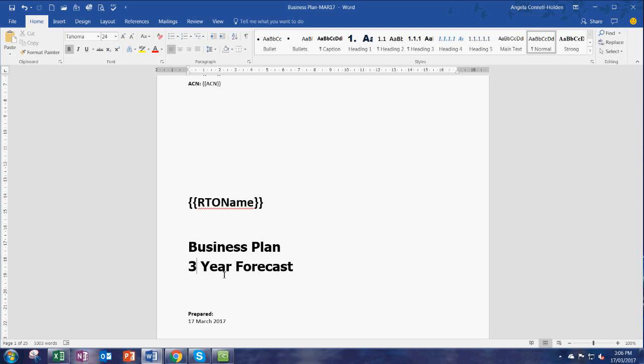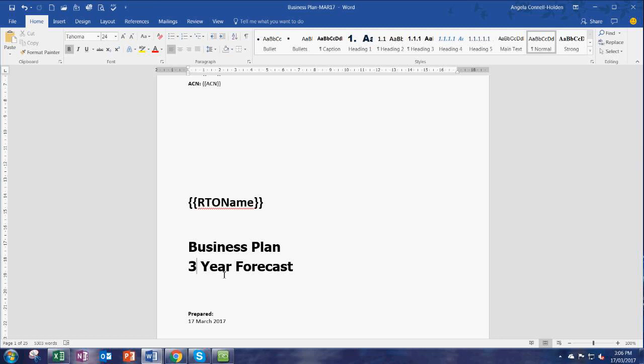And in actual fact, ASQA are never going to see this business plan. The business plan is part of the requirements for the accountant to actually see. So the accountant needs to see the business plan to say, yes, they do have a business plan, and yes, it does have their forecast on where they're going to go and what they're going to do. So ASQA are never going to see this.